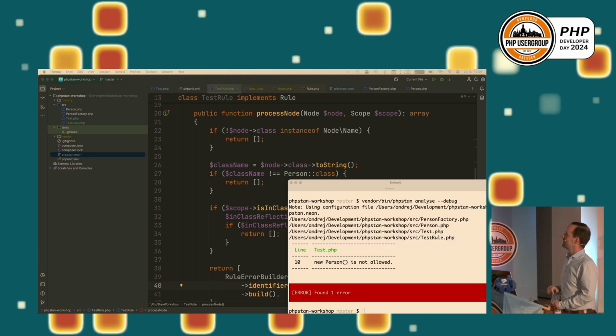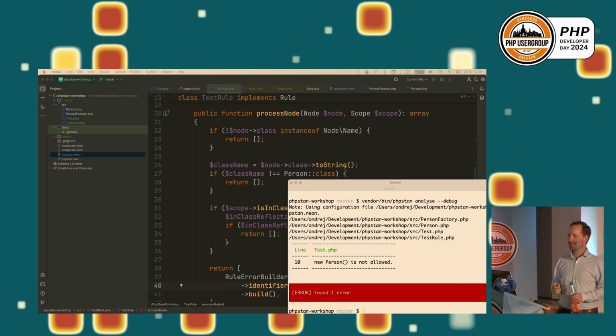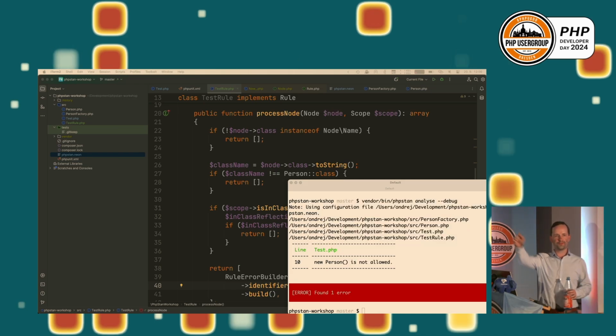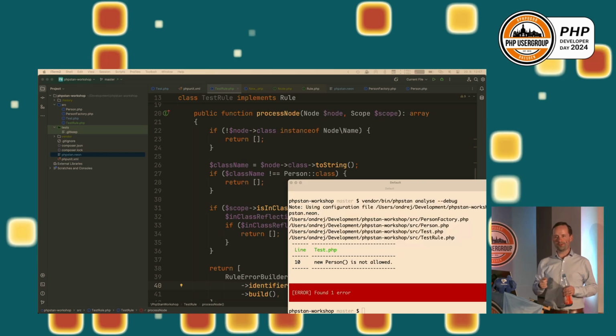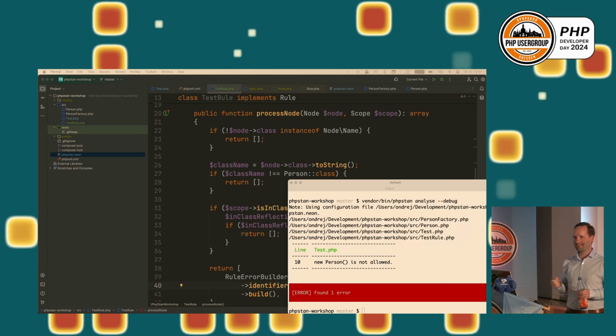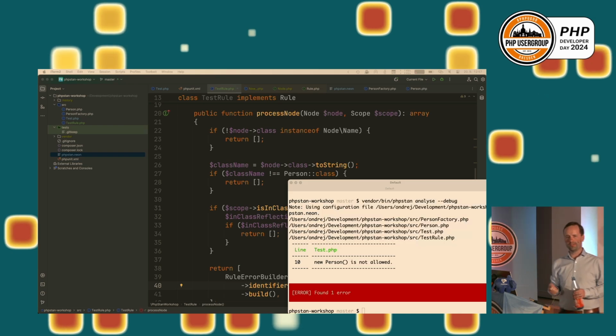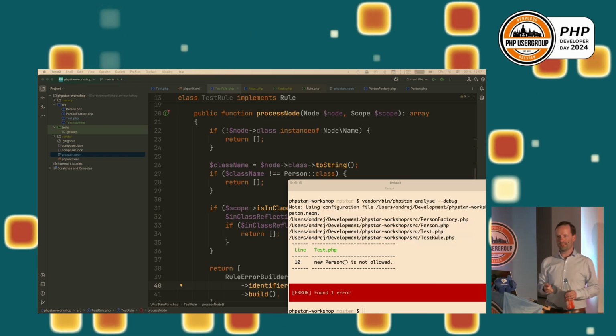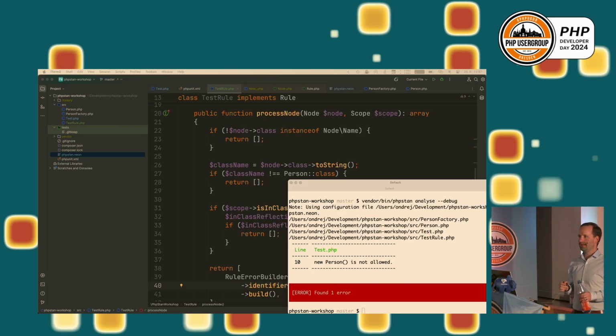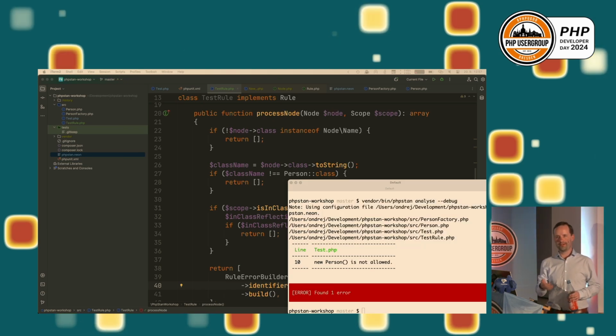And just a little side note, it's a good idea to use baselines. Who uses the baseline with PHPStan? Yeah, so if you want to introduce some stricter coding standard, some new custom rule in your code base, but you have a lot of violations of this rule, you can put them all into your baseline, but you can still register this rule.